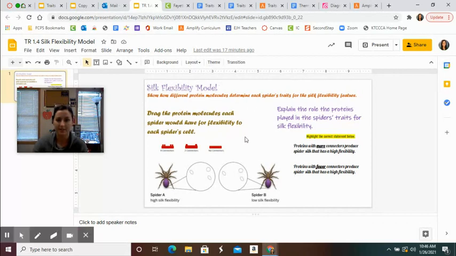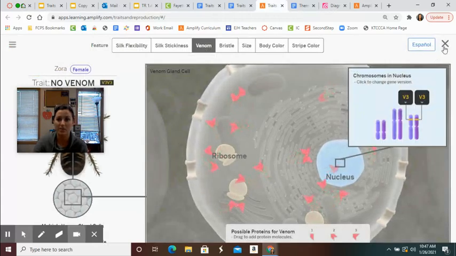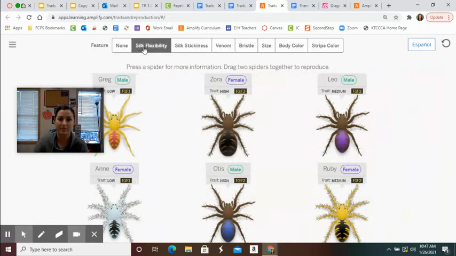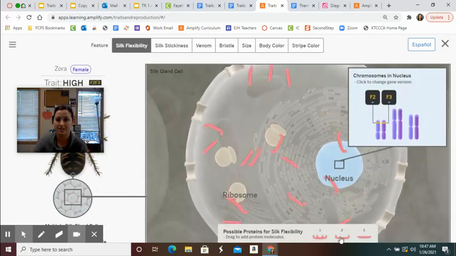And so here is all of this, and you are going to put these different proteins into your 2 spiders. And so obviously high flexibility and low flexibility, you looked at this and you can go back and use your simulation to look at it a little bit more if you want to look at your flexibility. And so my high flexibility, I had protein 2 and 3.